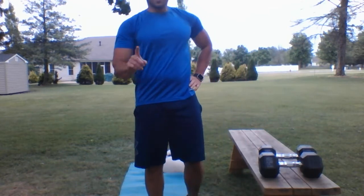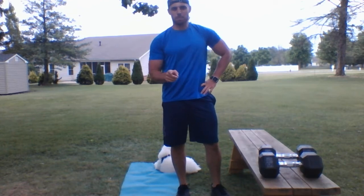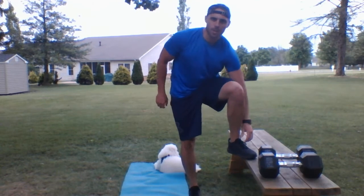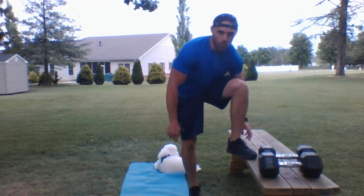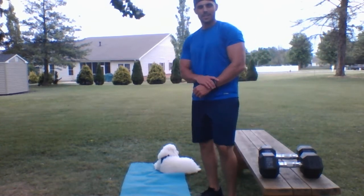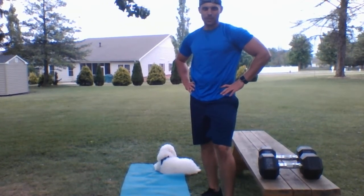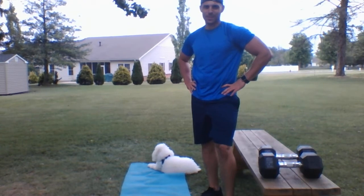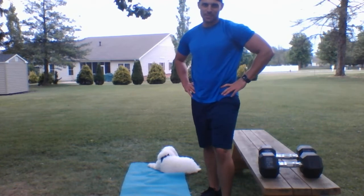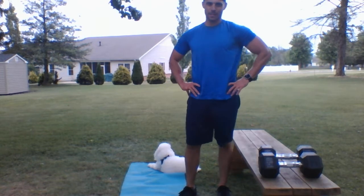Nice. So we've got one more exercise in our series, and we're doing speed alternating rows. As fast as you can, with good form, our rows we're going to do in our bent position. I want you to shoot for 50. Now, if you're feeling good, you can also go for 100. Shoot for 50 first. You still have some room left in the tank. Go more. Go for that 100.